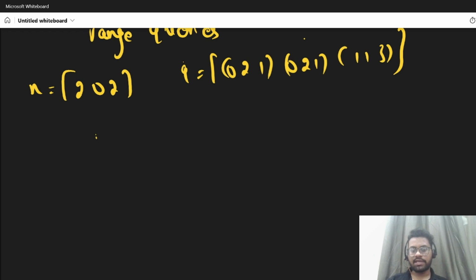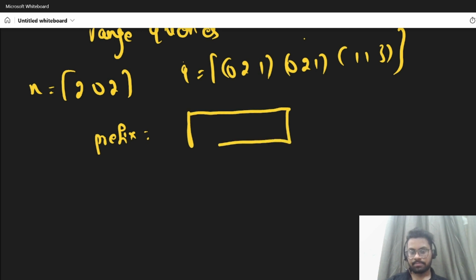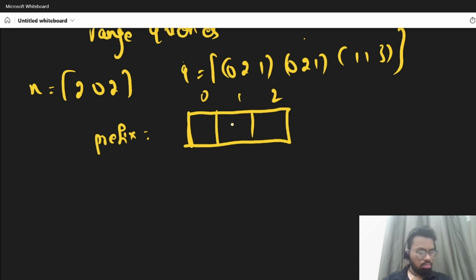For that, we create a prefix array which is of the same length as n, indices 0 1 2. Initially we'll initialize it with 0.